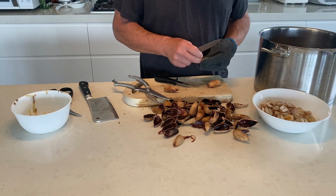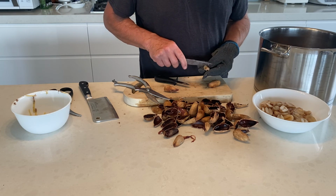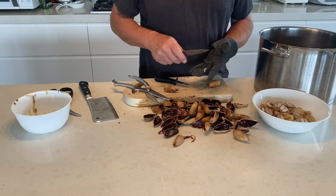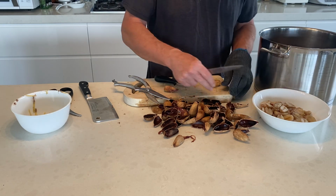So here's the other half of that one that I took apart before. So you still actually have some flesh even in the ones that float, and I find that in about half of them.